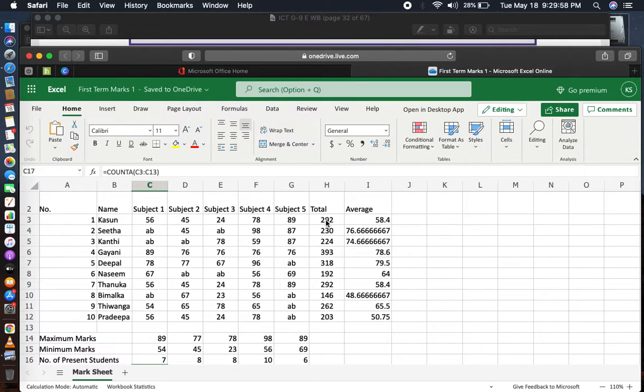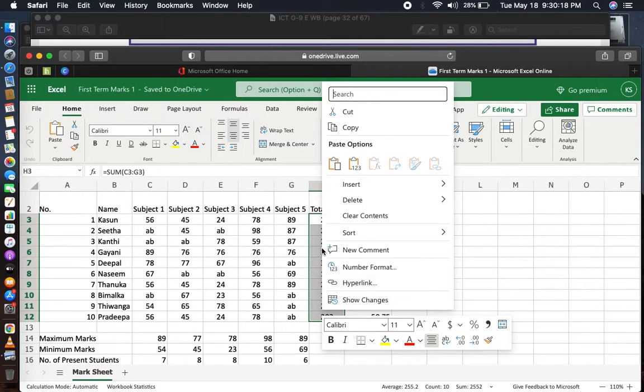So now take a look at this, okay? The number and the names are on this side like this, but we have to sort according to the highest to the lowest. So sort ascending.